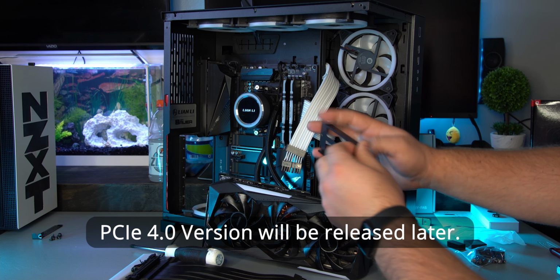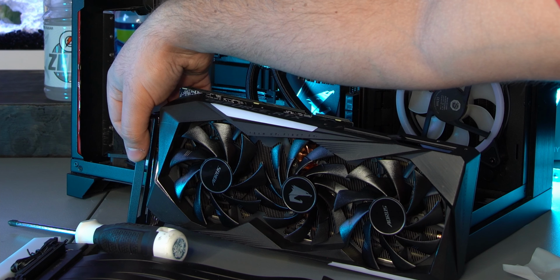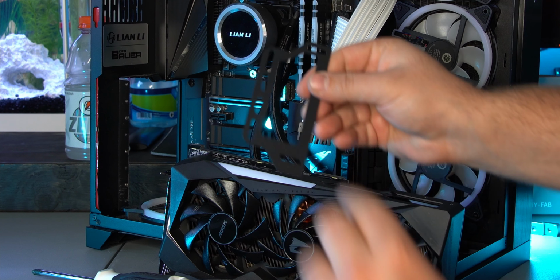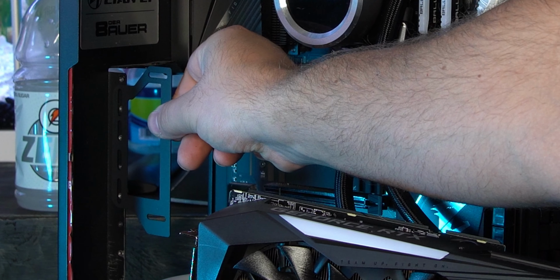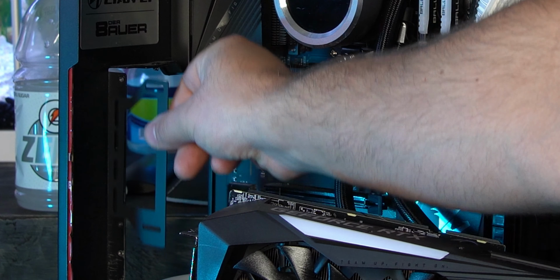So let's go ahead and see what we got in here. Here's the bracket where your GPU will be mounted to, and here's the bracket that would connect to the back, and it's adjustable up and down and in and out as well, as you can see here. So let's go ahead and get all this stuff connected.